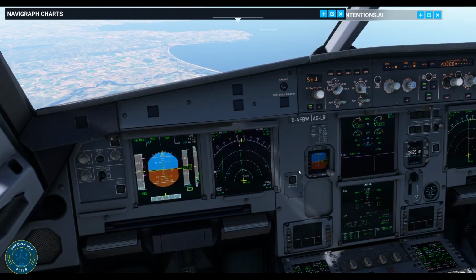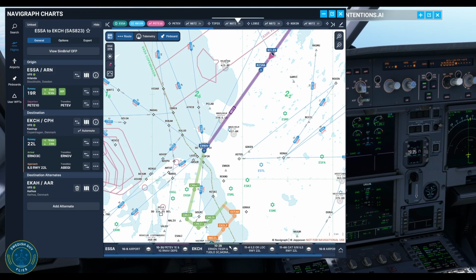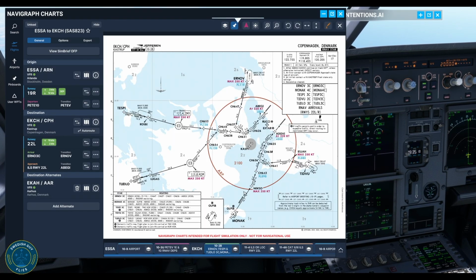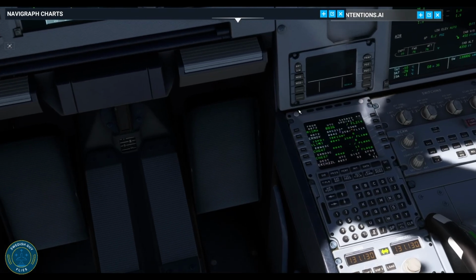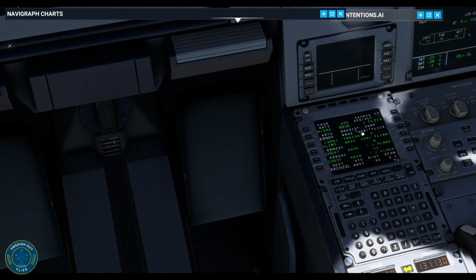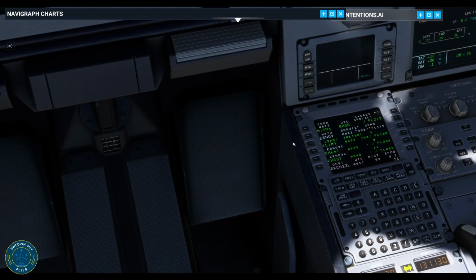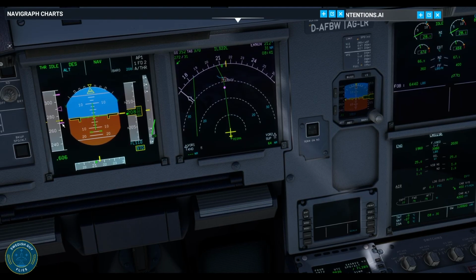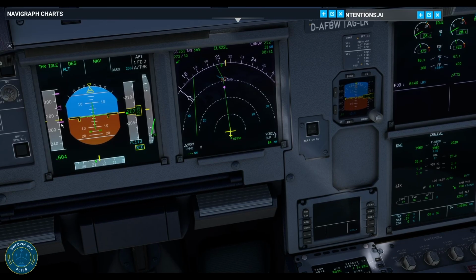Scandinavian 823. Okay, he said 4,000, but we're on another arrival. This gets a little bit complicated now. I think we're going to fly according to the charts. So we're going to set 11,000 for now. So we follow into Ernov here. So Ernov, we have 250 as the speed constraint. So he has that here, this little purple line.